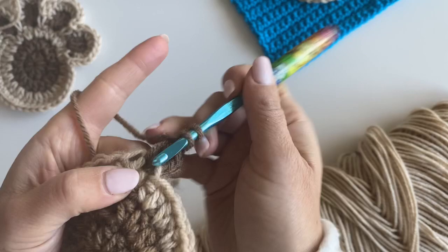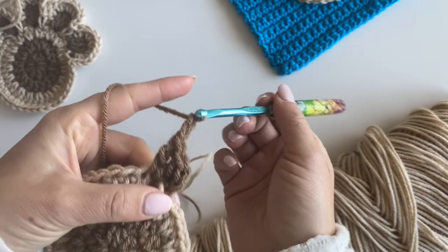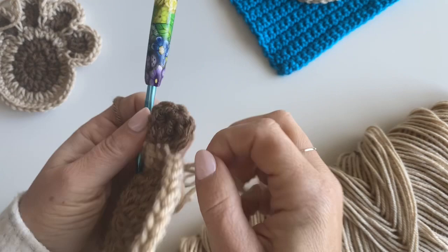1, 2, 3. Okay, now we're going to chain two. We're going to slip stitch to join right back to that same stitch we were working in. Okay, and now you have your first little toe pad.